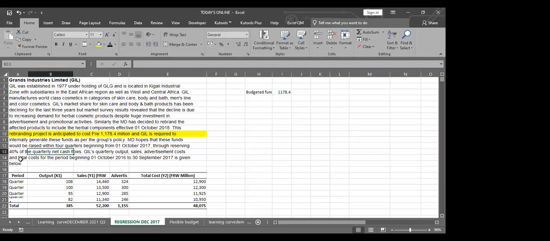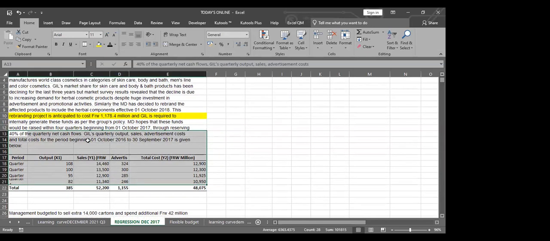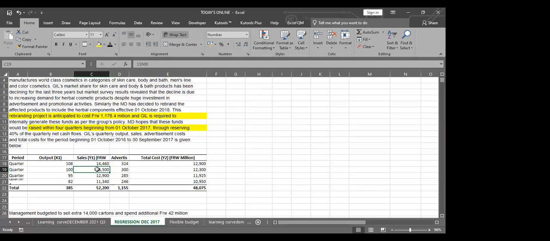So the issue is that they want to use this quarter to see if they can raise that. They used to focus and see if they can raise that money. So how do we go about this? We can easily use, of course, quarter 2016, which is already given here. This is history. They want to use it to project quarter 2017, which is what they're saying at the beginning of 2017 here, if you check properly. So they gave us 2016 to use it to project the future of whatever would happen here.